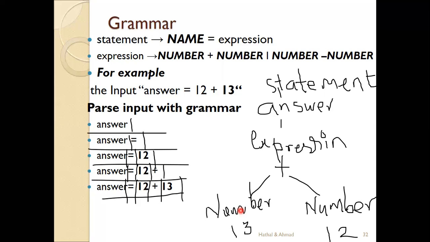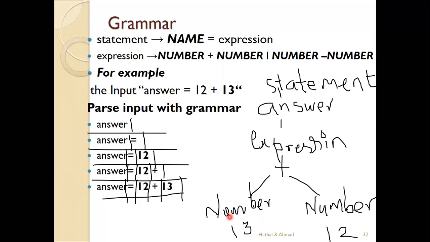The tokens are recognized with the help of patterns, and patterns are written using regular expressions. The tokens returned by the lexical analyzer are used in Yacc.